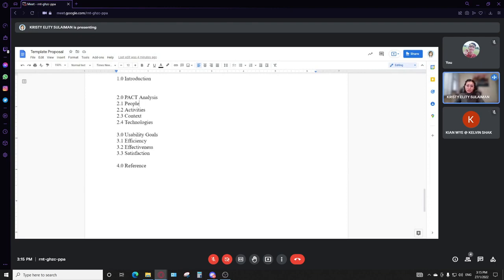And then context. Okay, you talk about context. Context usually refers to the context of how they will use the system. So due to the hectic schedule of the target user, they will make planning and arrangements.